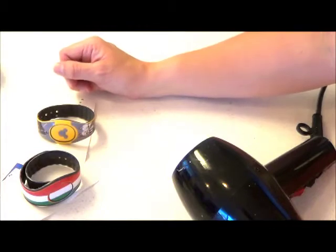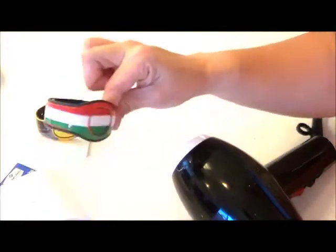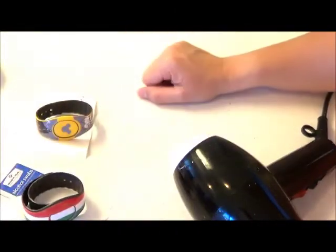And that's the application of the Thimble Threads Magic Band Cover Skins, original 2.0, and full wrap with pup cover design. Thanks so much.